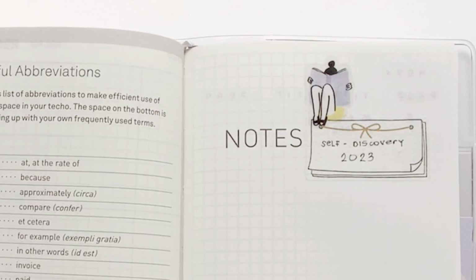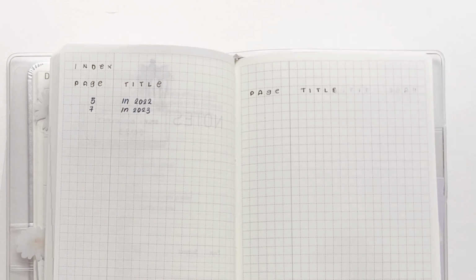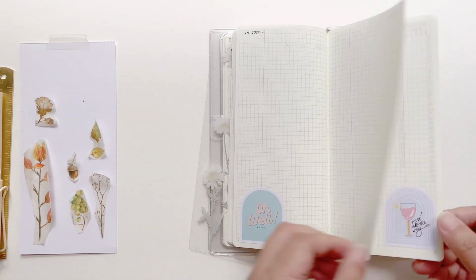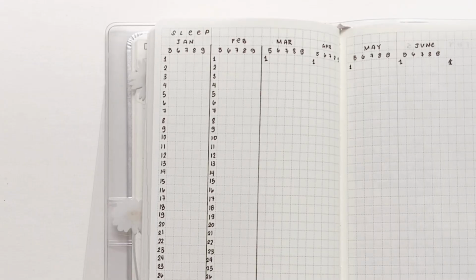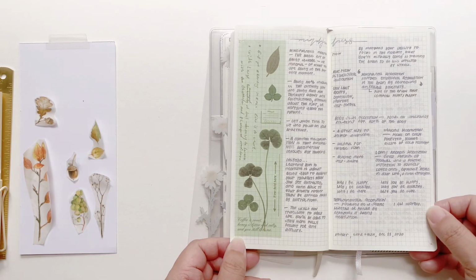This is the start. And that sticker is from Kiki K, one of my favorite illustrations from that shop. And we have some pages for reflection for 2022 as well as 2023. And then I have this sleep tracker. That's a full year of sleep tracker, but I only made a few months, like half of the months.